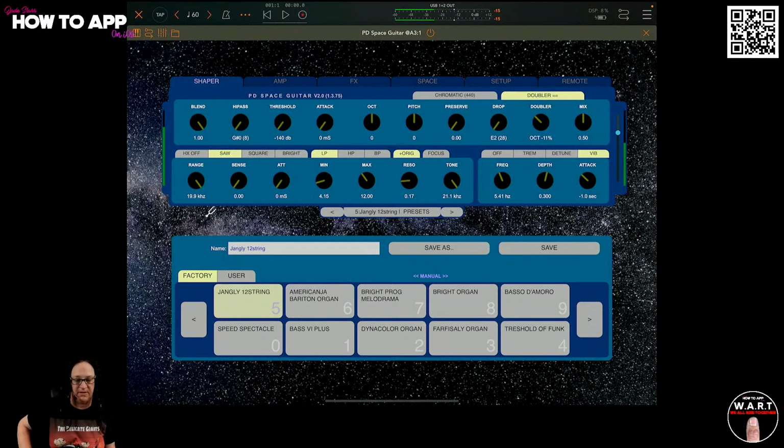Beautiful, huh? And you can mix this in as well, so you can take it out.